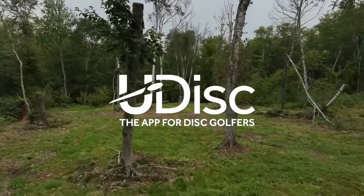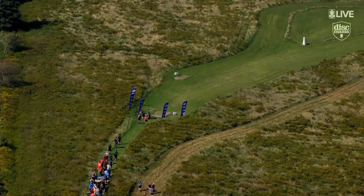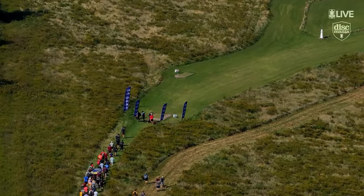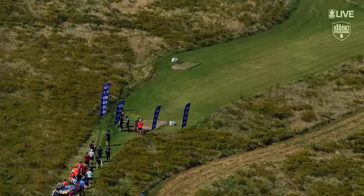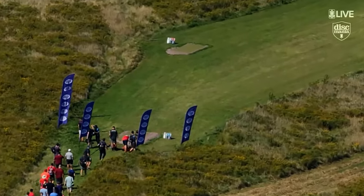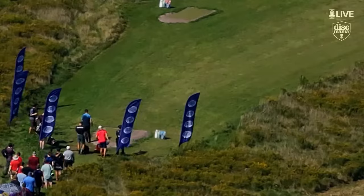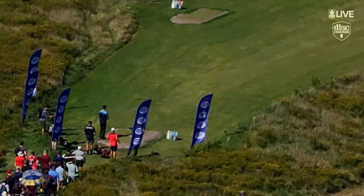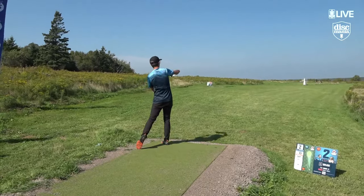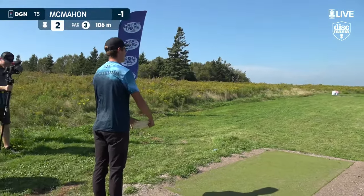And you can see the devastation that happened last September, right at the end of the month. These poor folks had to go 14 days without any electricity, surviving in their homes with wood stoves. To hear them tell the stories is amazing. And then they've worked so hard this last year to get this course back open. They barely got it open this last week. They had a lot of problems. On top of the hurricane, this year was their largest rain this year. So every time they brought out heavy equipment, they were stalled. It was quite a lot of work for them to just mulch up what they could, cut down what they could, pull out of the way with dozers what they could. And I think they've done a magnificent job to make this available for the players this weekend. Couldn't say it any better myself.